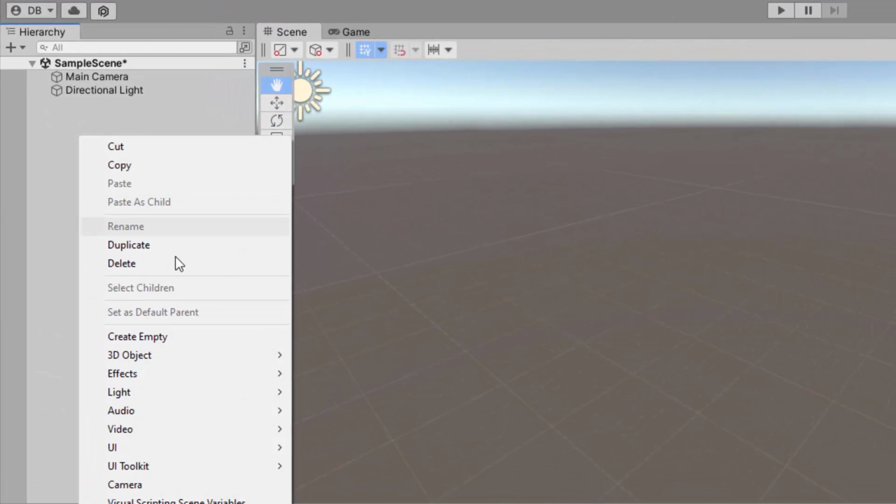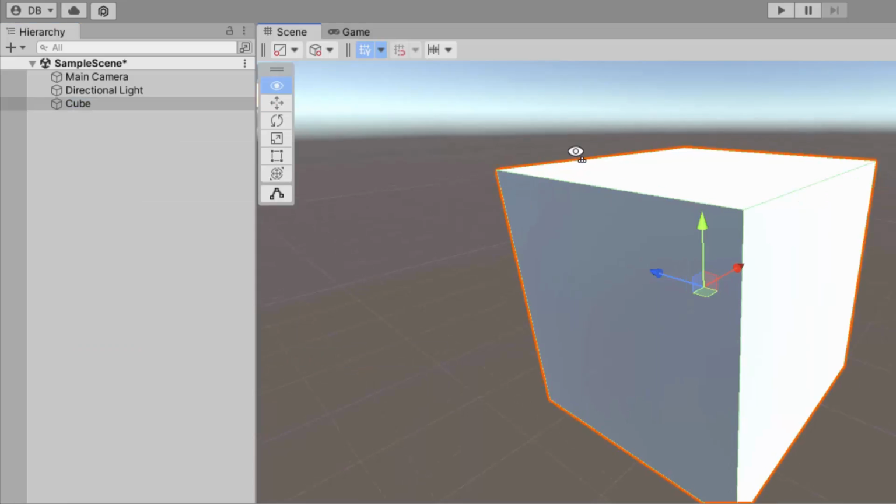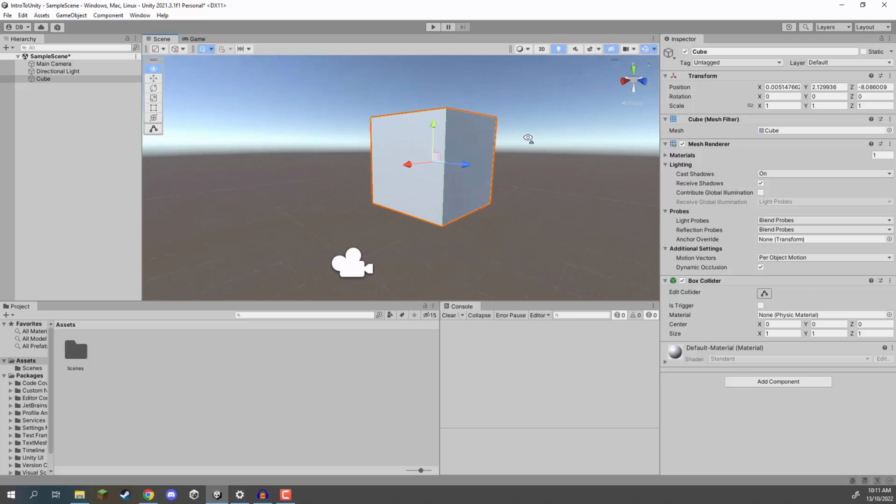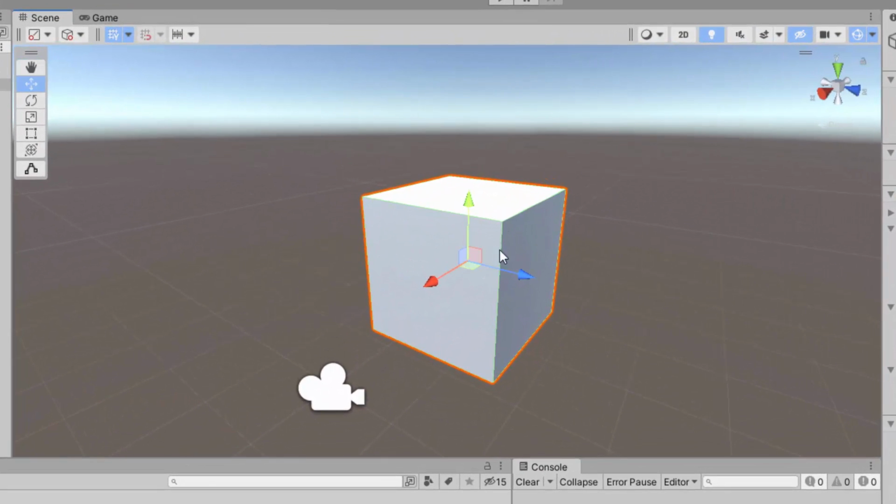So I'm going to right click in the hierarchy, go 3D object, cube, to create a brand new cube right here. And to get over from the move tool to the rotate tool, what we can do is go into the left-hand side of the scene view, and you'll see there is a rotate tool button right here. We just want to click on that, and it will change. Now you'll see we now have a different gizmo appearing above our cube. And it looks a bit similar, okay? We still have the exact same colored identifiers like we had with the move tool. We have the blue here for the Z-axis, we have the red here for the X-axis, and the green for the Y-axis.